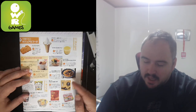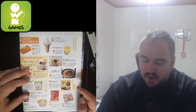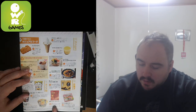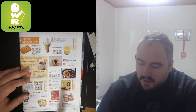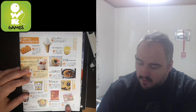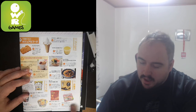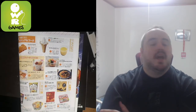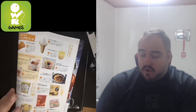Over here we have a new thing of chips. I've had these before, not this flavor, but this style of chip. They're not the greatest. What are these? Habanero chips. These are never spicy. And then over here we have Kinoko no Yama strawberry flavor. So those are this week's snacks. Yeah. I think that's going to do it for this episode of Famitsu.